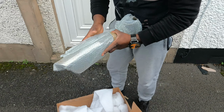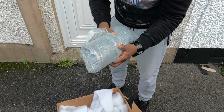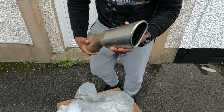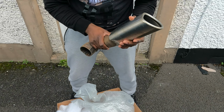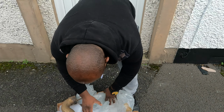Oh, there we go. Rip this off. And here it is. New tailpipes. You notice this one is the flat one on the bottom, as opposed to the rounder one, and it's gonna look so much better with these.